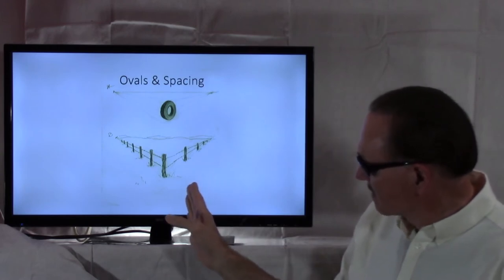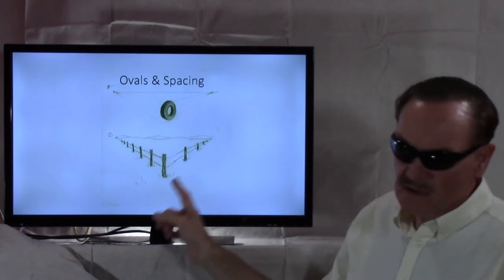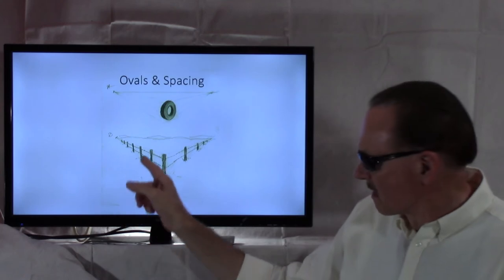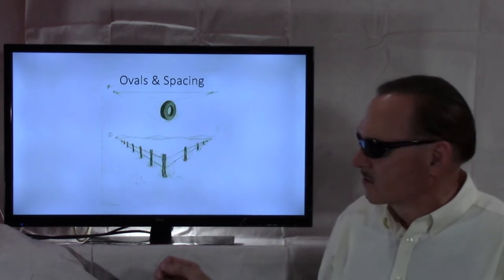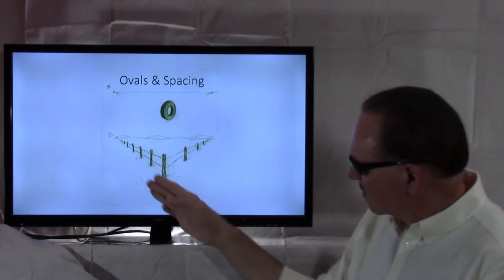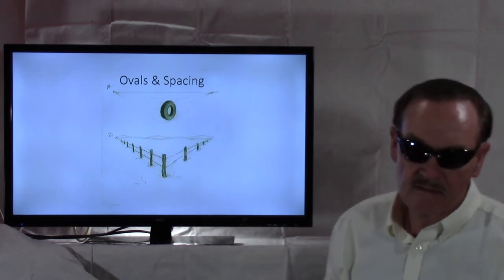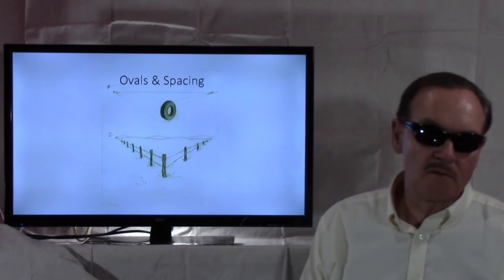And you notice they do look as though they're going away and this is a corner of somebody's property that they fenced. And in the background it did the same gentle rolling hills. So it really does look three-dimensional even though it's on flat paper just like this. And that's how you draw ovals.